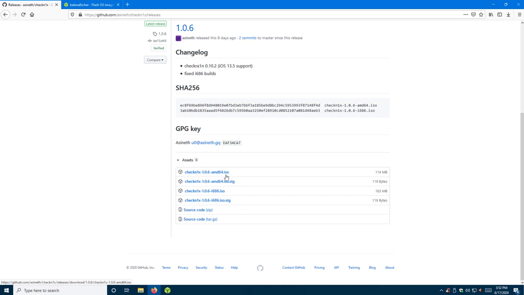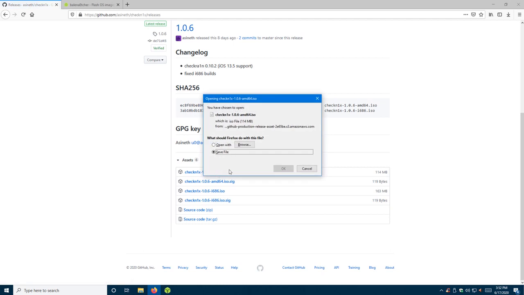And this was the only ISO file I could find that would allow us to jailbreak on 13.5.1. So that's why I decided to release a video, because I've been looking for about a week or two, and I can't find any other tutorials or anything on YouTube. So you're going to click on it, and then you're going to also save this file.